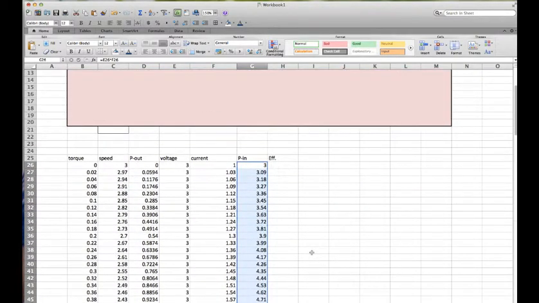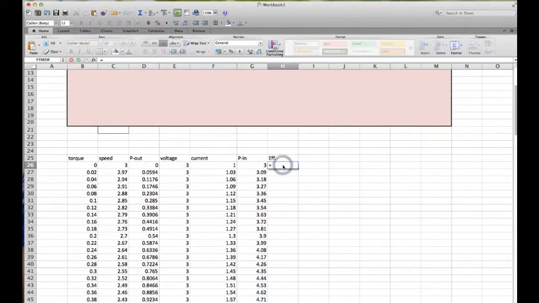And then efficiency, of course, is equal to power output divided by power input. And we're going to take that whole thing times 100 to get my efficiency.